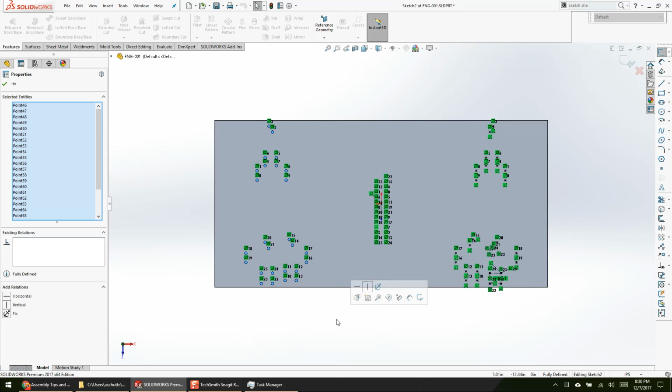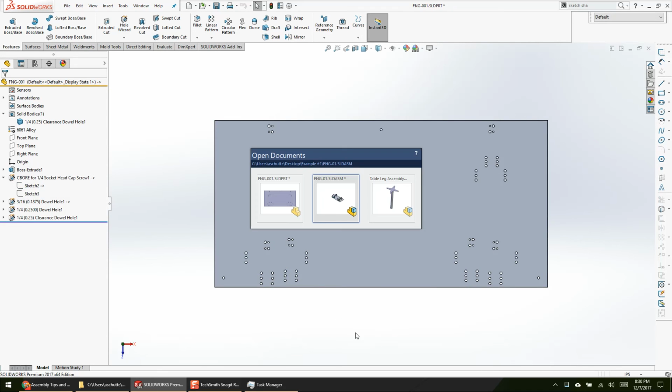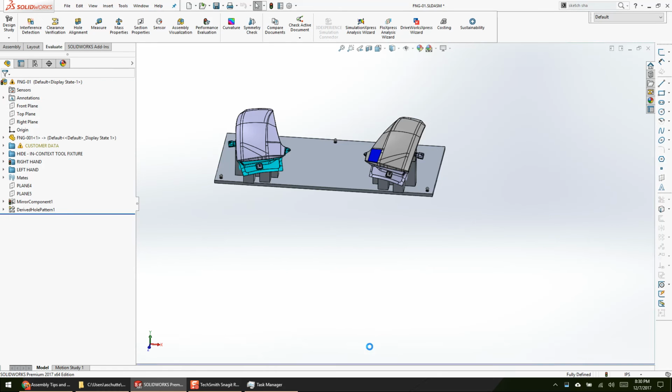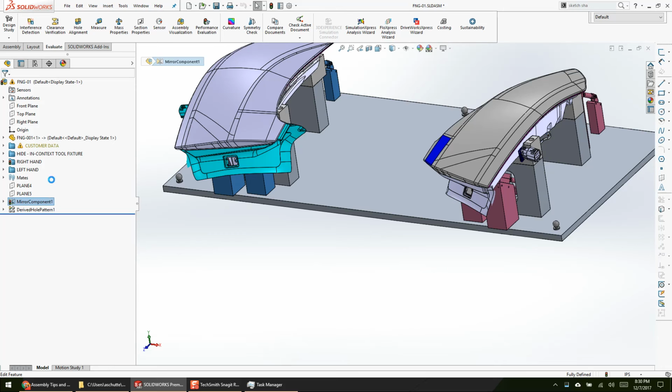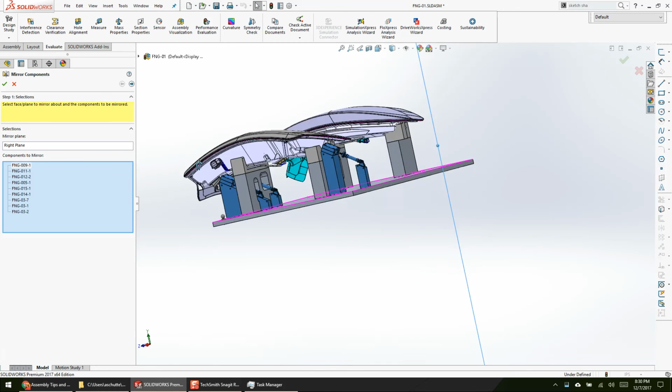So just like we did in the tabletop, I don't want to dimension them. In this context, I don't want to do external relations. So I just drew a vertical center line, mirrored everything over, and now have perfect hole patterns on both sides that are a straight mirror on this particular part with minimal liability. And then I also mirrored several of my components.